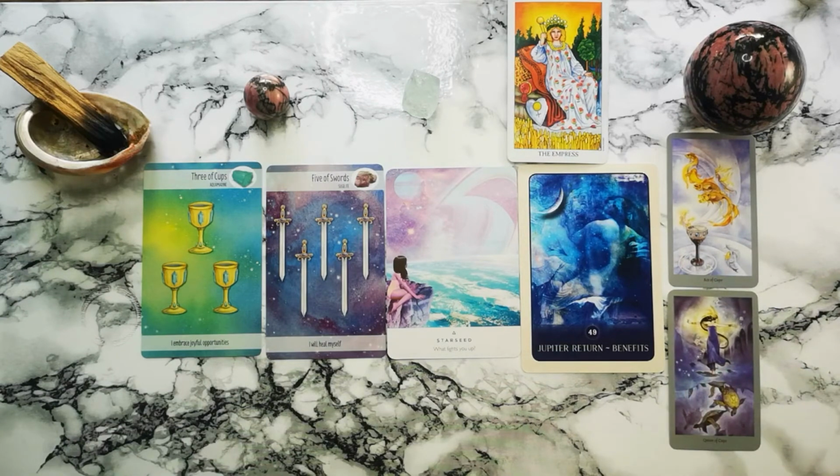Right, so what I see from this is, by initiating your Empress within you, you just need to have fun. You need to embrace fun opportunities. And what I mean by that is going out with friends, having a party on your own, enjoying company, enjoying your own company as well, and just feeling satisfied in life. Working on daily satisfaction will really assist you in your creative power.